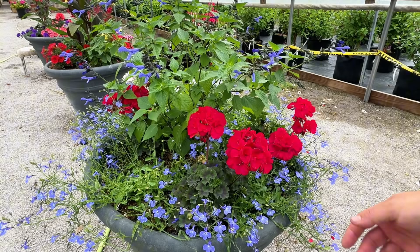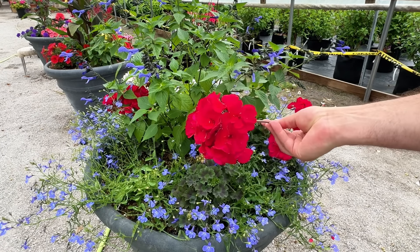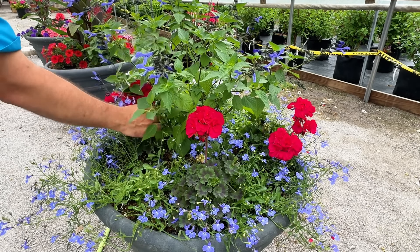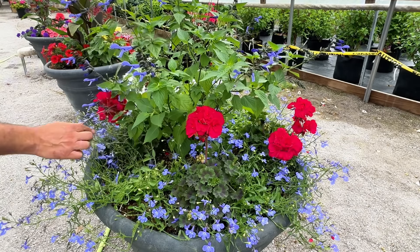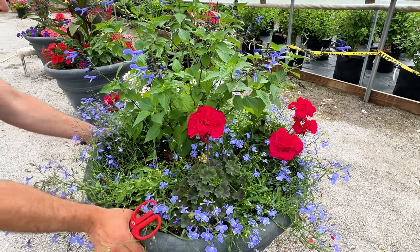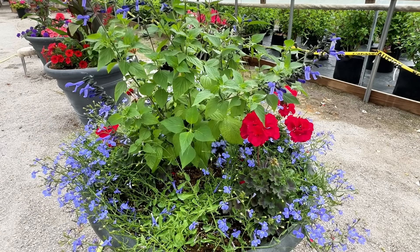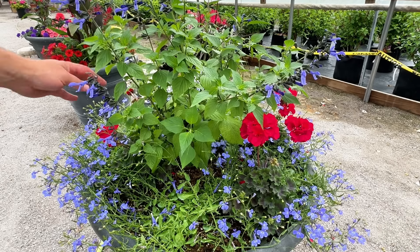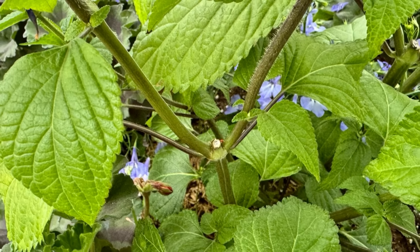In this pot there's not too much to do. I will break off some of these geraniums — there's still plenty of life in those left, but on my cleaning day I do anything that's even close to being done, just so I don't have to worry about it for another week or two. You can see how much this Lobelia has been improving — we're getting a lot of flower on that. The salvia is just looking real good. I may at some point go in and give it a trim back; you can see it's been trimmed and nipped before.